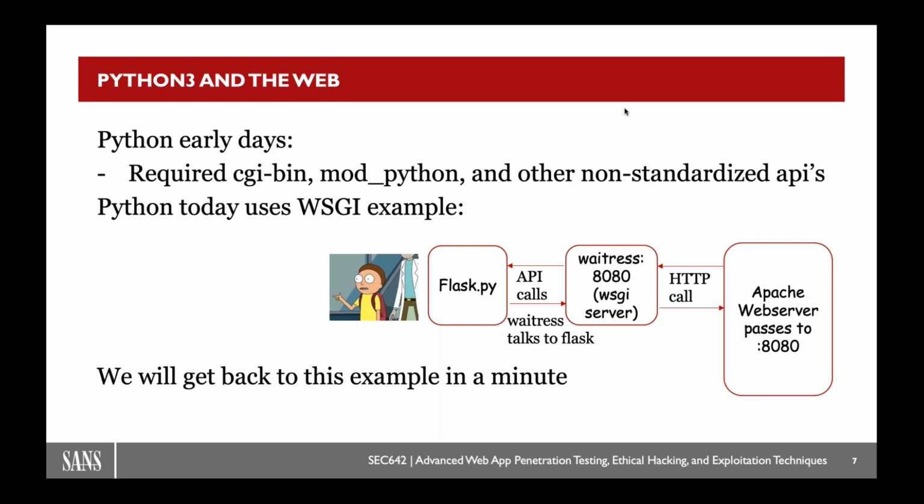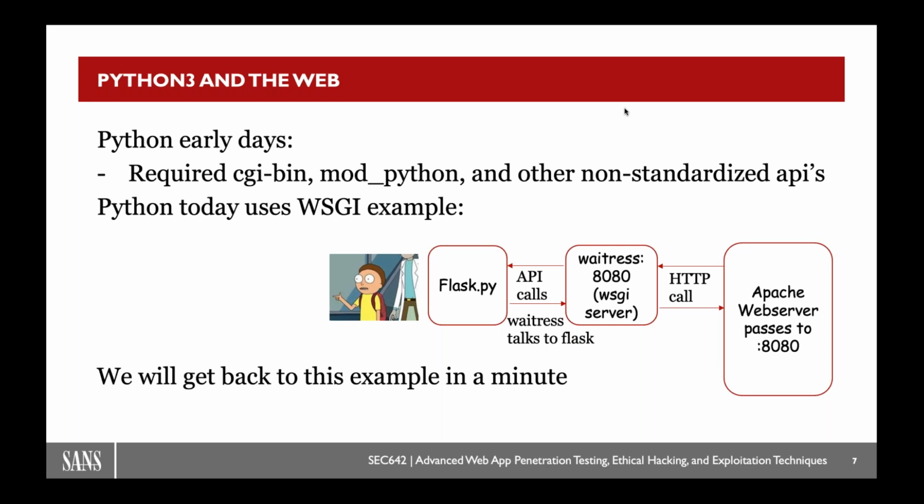So somebody created something called mod Python, right? And what mod Python does is it installs a module in Apache, and that module actually talks to the Python application underneath. Well, the problem with this is that Apache is not the only web server that exists in an environment, right? Not even close. So you can have all sorts of different web servers that you may want to support, right?